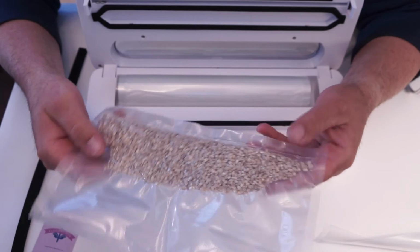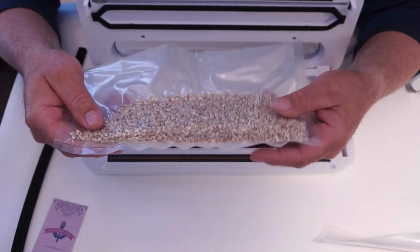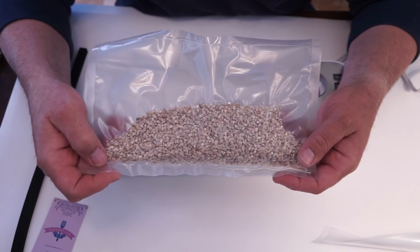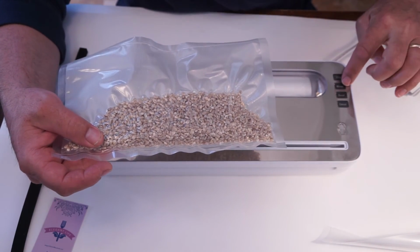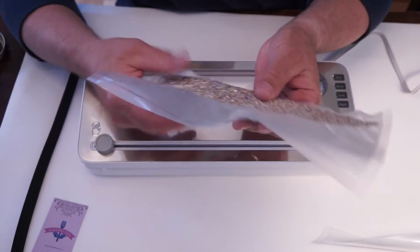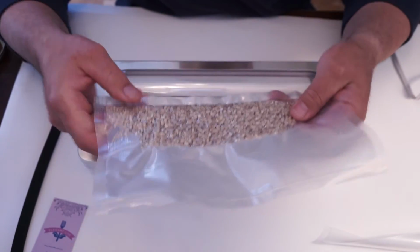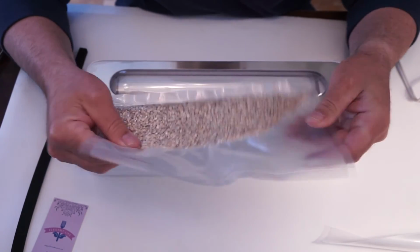So, wow, what an incredible thing. I've wanted one of these for so long, and now I've got my very own. So, that's it in a nutshell. That was for a dry product, of course. The only difference with a wet product would be you'd press the moist button, and it would go through the same action. So there you have it. If you're going to go on a camping trip or you want to vacuum pack some food, I'm working on beef jerky for this. I'll be vacuum packing a bunch of stuff, and this is a tremendous little machine.